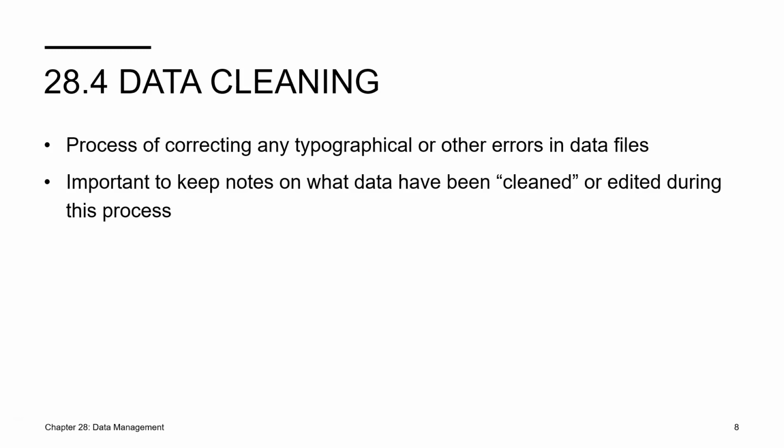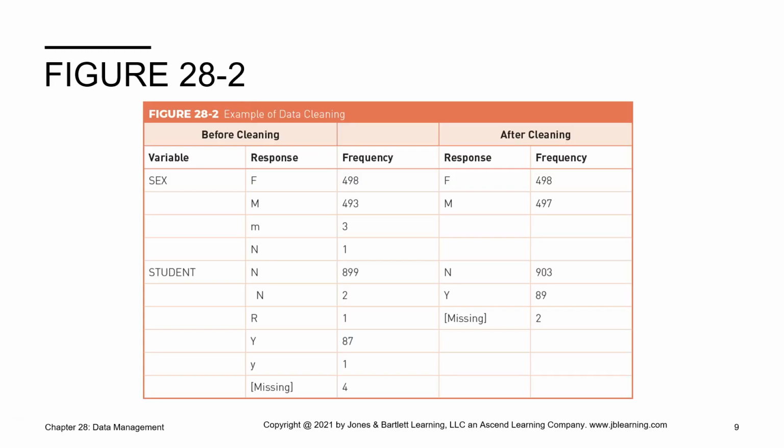Section 28.4 goes over data cleaning, and so I do a lot of data cleaning for any primary data collection studies that I do, and even for secondary research. This is the process of correcting any typographical or other errors in data files. And so this is really important to keep notes on what data have been cleaned or edited during the process. And so I typically have a sheet where it has the main data set, and then within the same Excel database, I will have a separate sheet that includes my notes.